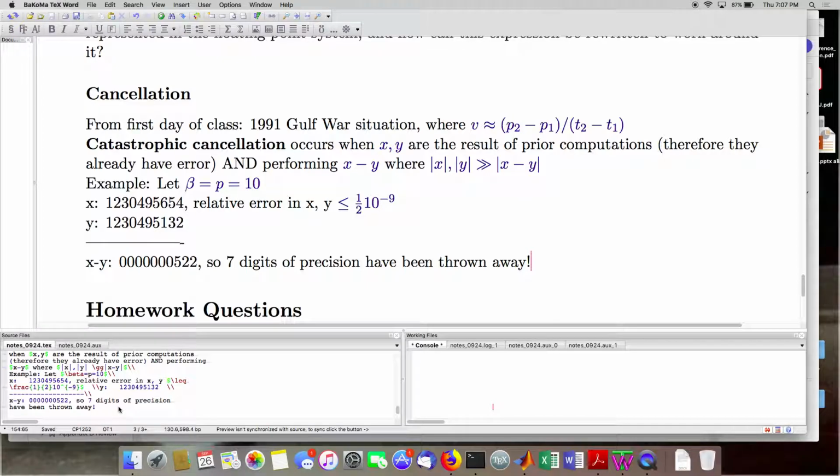Anytime you have digits canceling, and this is only true for subtraction, not the other operations, those can have their own problems, but subtraction is really a class all its own in terms of issues of floating point arithmetic. Whatever digits match up, those are digits of precision lost. That's what happened in this case. These numbers became far less accurate once T1 and T2 got large, because the difference between them was relatively small. That threw off the velocity estimate, which threw off the path of a U.S. Patriot missile, causing it to miss the Scud.